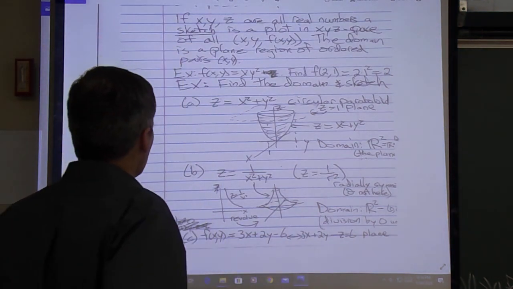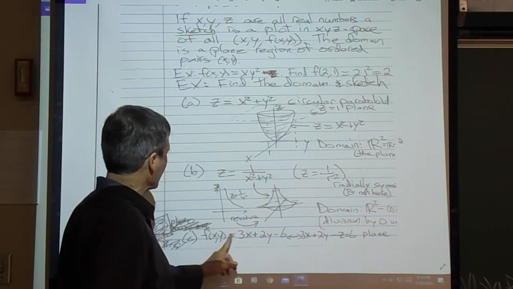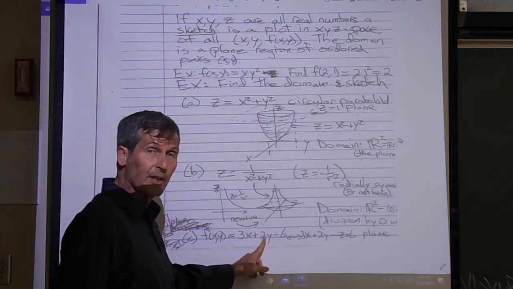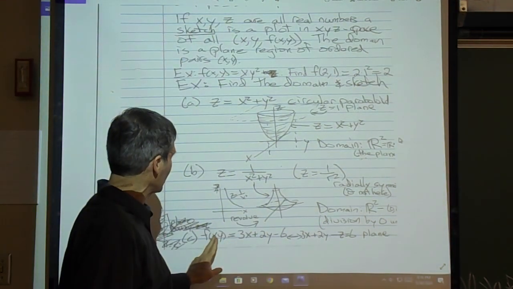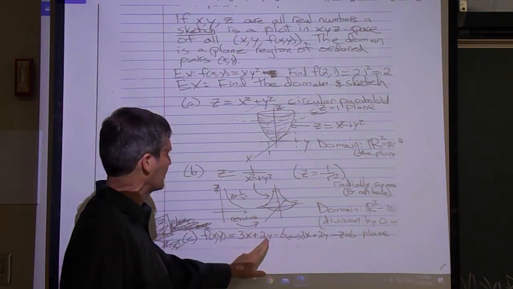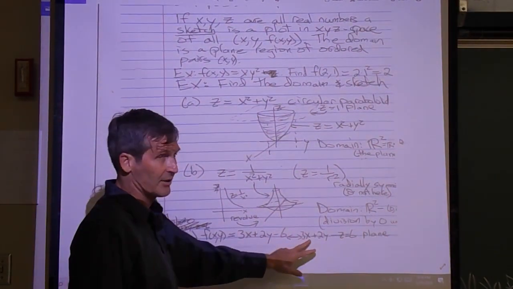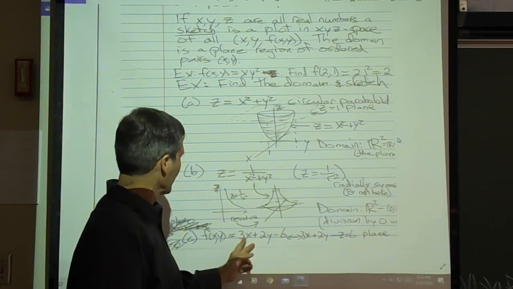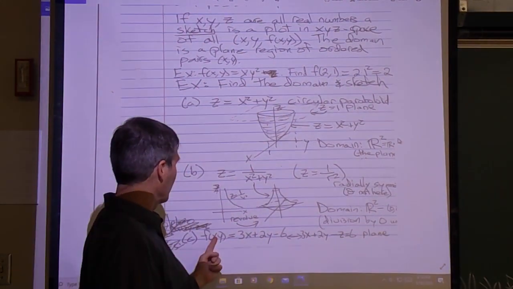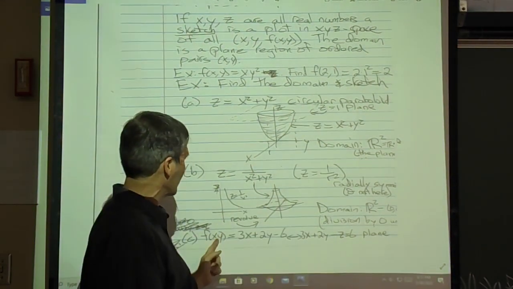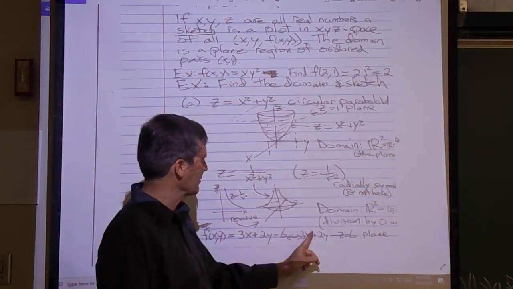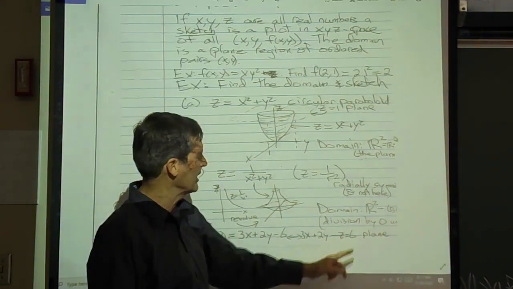All right, next problem here. Suppose I want to sketch f of x, y equals 3x plus 2y. I know immediately that's a plane because of that equation. This is equivalently z equals 3x plus 2y. I write it equivalently, my double arrows meaning equivalent to, or has the same solution set. 3x plus 2y, and I have z over here, minus z, and add 6 over here equals 6. And here's my ax plus by plus cz equals d plane.